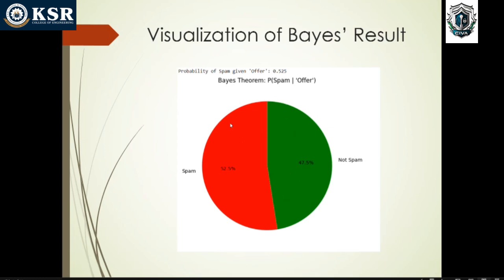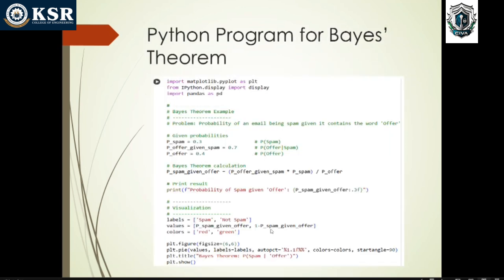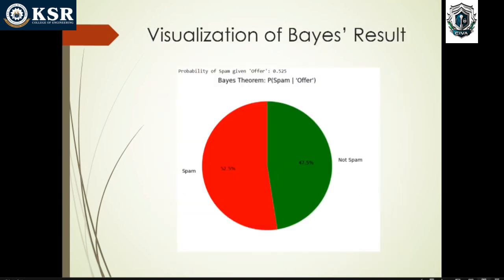After that we get the pie chart. The red is the spam message and green is the not spam message. I already know that spam is 52%, so it holds 52%, and then not spam is the remainder. So I use the formula 1 minus the given spam probability. The maximum probability is 1 and the minimum probability is 0, so in between we get the probability. I use the maximum probability minus the given probability to find the remaining probability. 1 minus spam is known as not spam, so I use that formula.